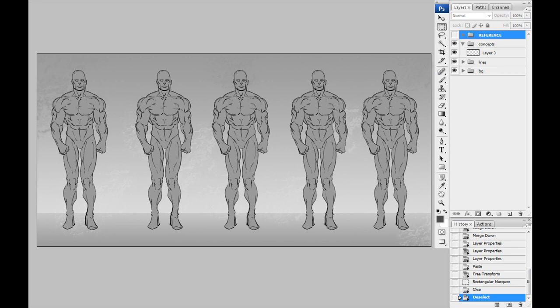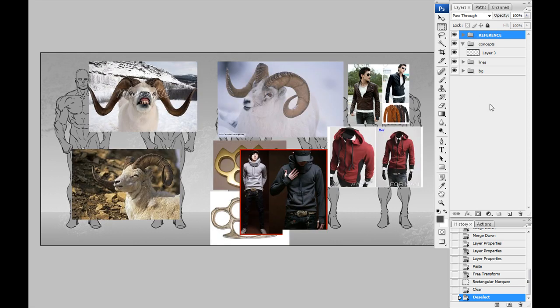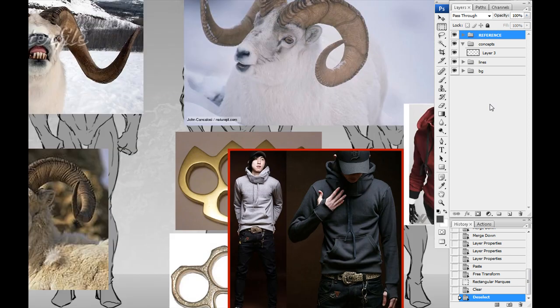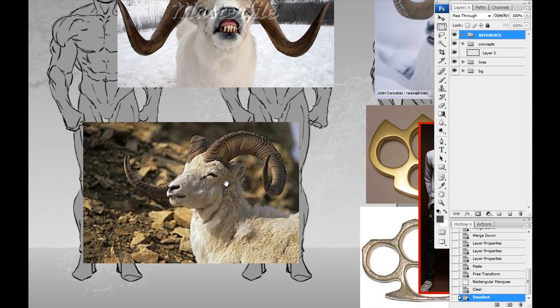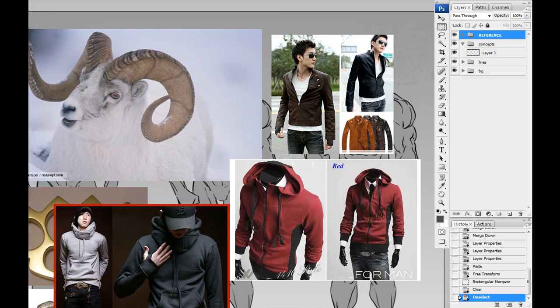And the next step that I like to do anyway, and I would highly recommend this step for you guys and girls out there as well: do a quick Google search, or whatever your image search tool of choice is, and definitely go in there for a little bit. Now, I have it right under here in a reference, so I'm just going to open that up real quick. Let me just zoom in here. So what I did is I just quickly went around and got some images of things that I'm probably going to need, so I don't have to look at Google or anything like that while I'm drawing.